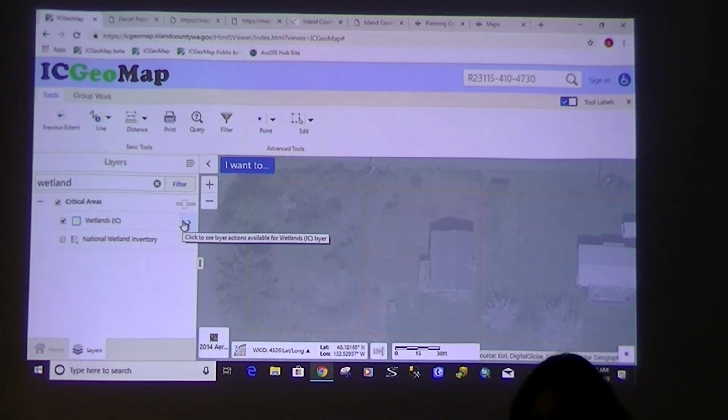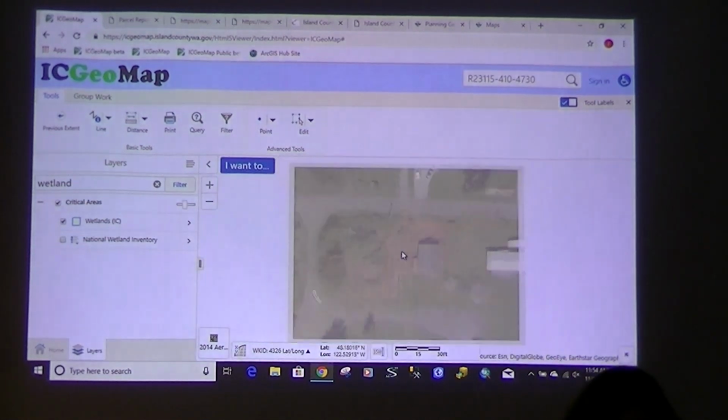I know as far as the parcel report, if it says wetlands, yes, it's on either of those. So one of them, the IC one, is maintained by our critical area staff when they go out and actually see a wetland. We've been working with them on getting some of those delineations put in. The National Wetland Inventory is created and maintained by, I'm not sure which agency, we can read the metadata and see, but they produce their own inventory that doesn't use local data.